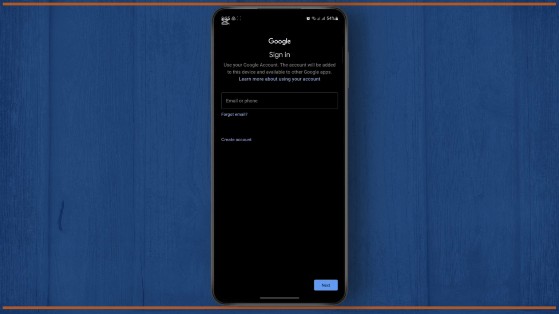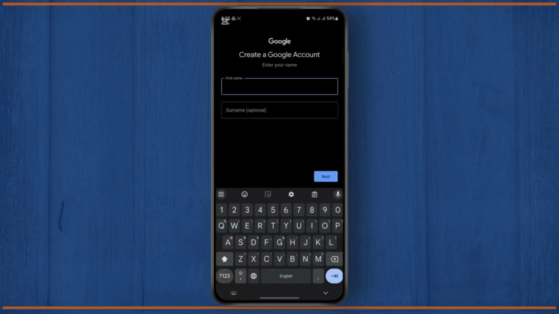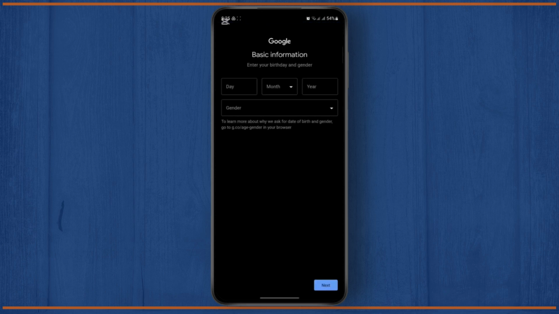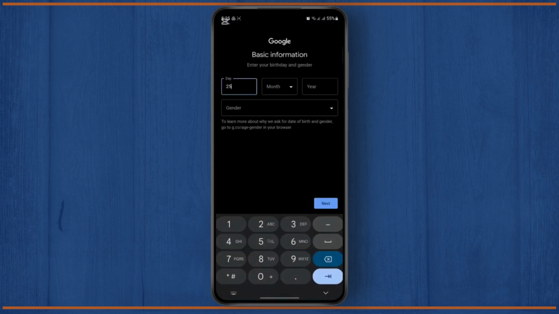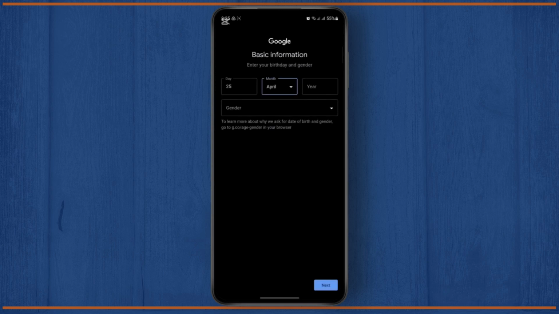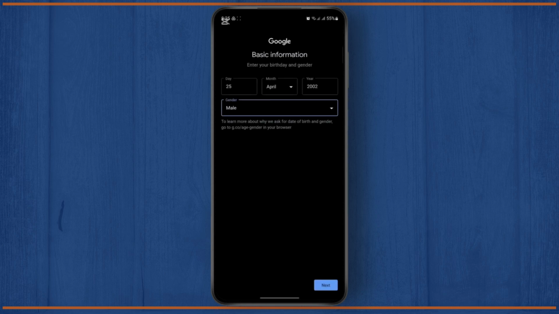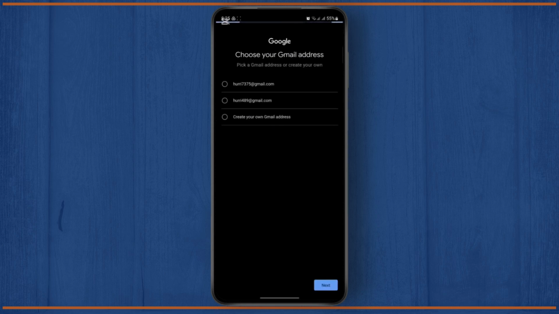And once that is done, if you already have an account, you can add it by just entering your email address or phone. But if you want to create a completely new one, tap on create new account and tap for personal use. Then you'll just have to provide your first and last name. Last name is optional, so you can leave it as it is. And then from here, you are just going to enter the date of birth. So once you enter that, just go ahead and select your gender, tap on next.